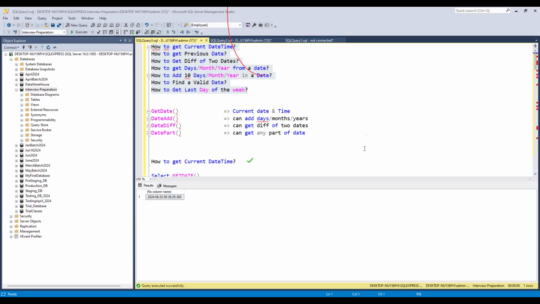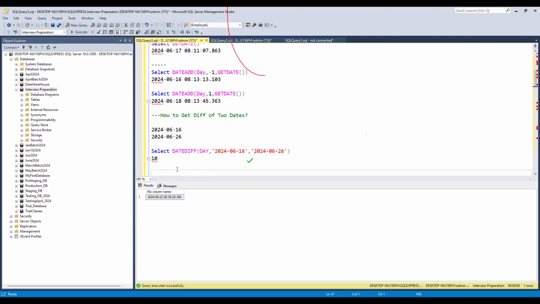And see, like the last one, to find the last day of the week, similarly, you can find the days as well, like Sunday, Monday. If someone passes any date, what will be the day on that particular date? Let's say, for example, if I pass any date like this, what will be the day?